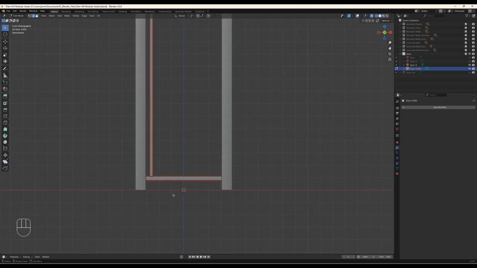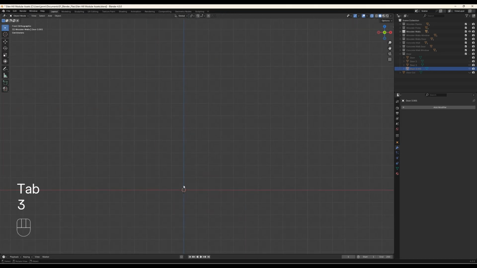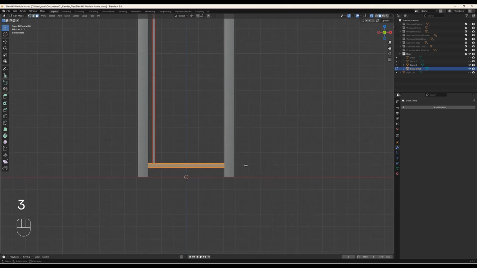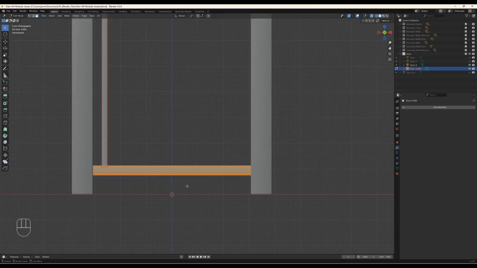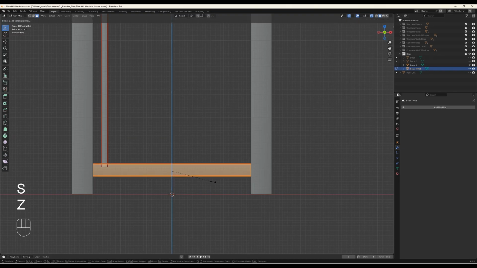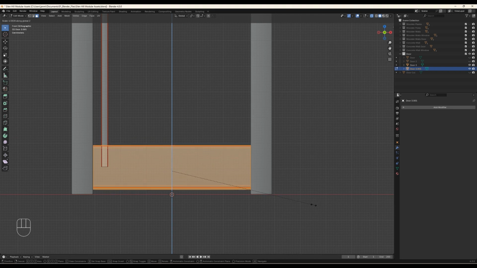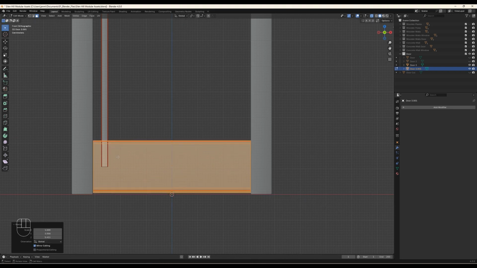Okay. Now let's get, oh, sorry for that. Let's get this. So make sure X-ray is always enabled, pretty important, otherwise you're going to screw up. Z, S, Z, scale it. Then you can also get those things except for the center and scale it down.